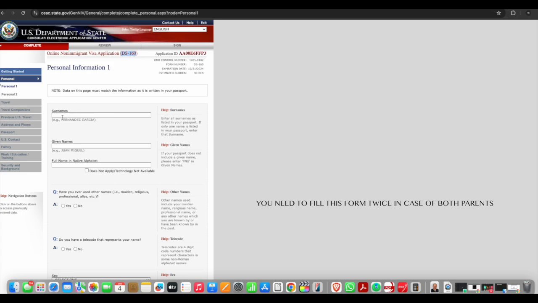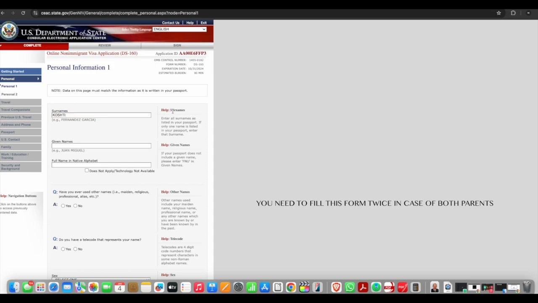So the first thing is to have a surname. In my case, I will first fill the form for my father, and after that I will fill it for my mother with the same process. Here we need to mention all the surnames listed in your passport. If only one name is listed on a passport, enter that surname.